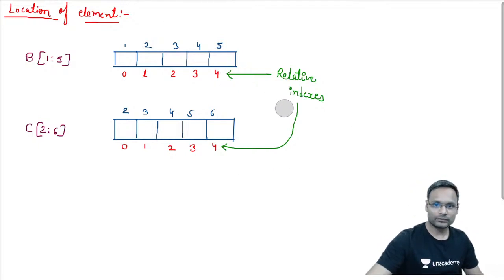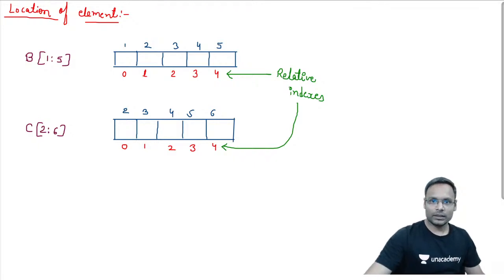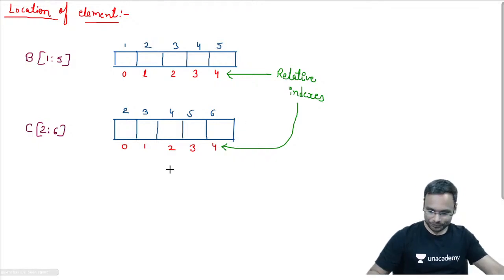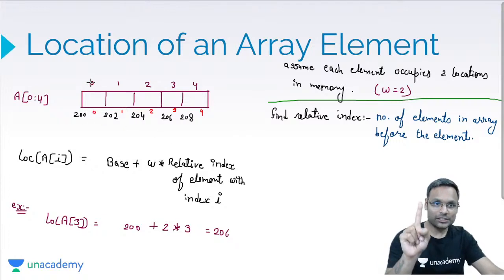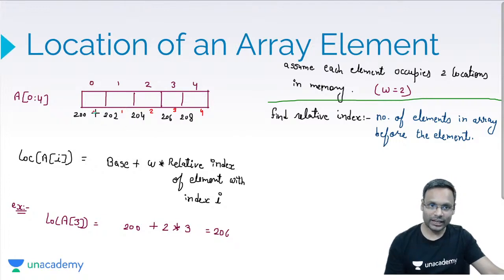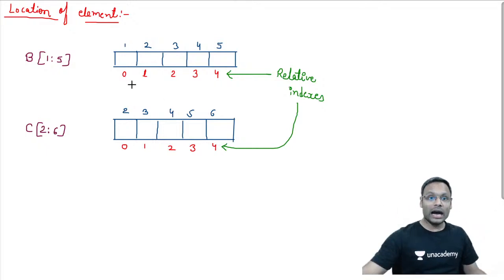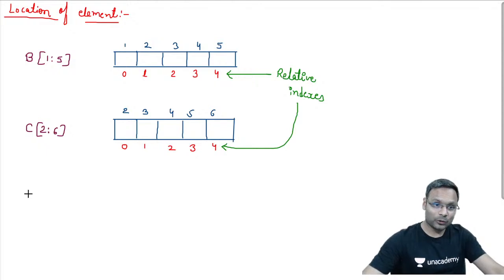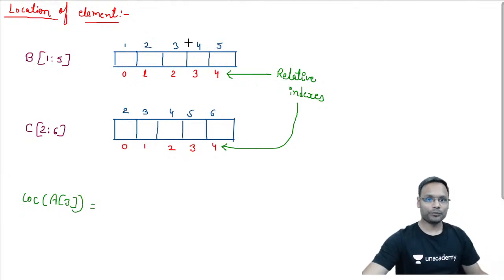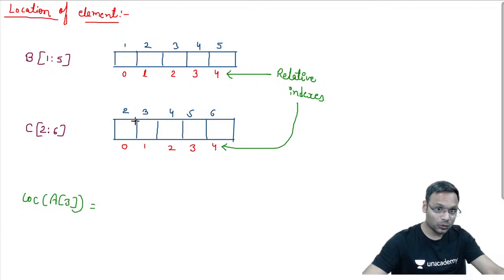Now listen. Very simple. Look at this, compare this. First element having index 0, relative index 0. Index 1, relative index 1. Index 2, relative index 2. Index 3, relative index 3. Index 4, relative index 4. But here index 1, relative index still 0. If I say now you will have to calculate the location of the element on index 3 in both examples. For this one, relative index is 2. For this one, for 3, relative index is 1.